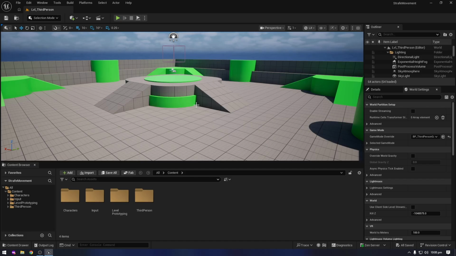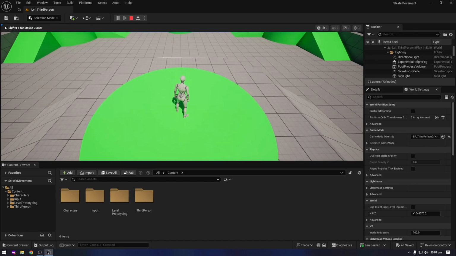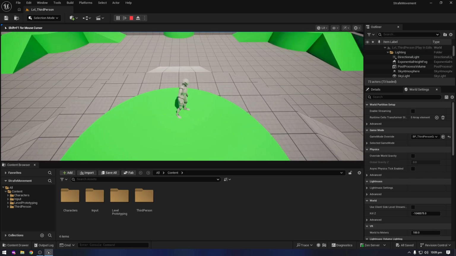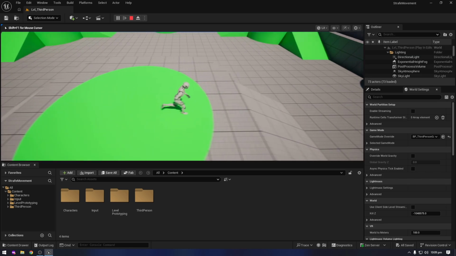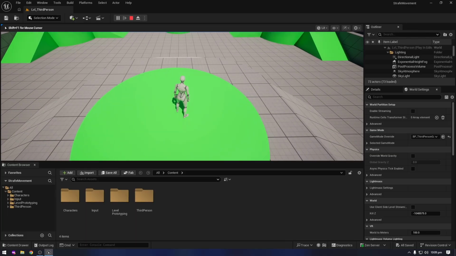My project has been created, and before implementation I will explain what is the strafing movement. If I play the game and if I move our character, for example forward, right, left and backward, as you can see my character is moving and facing in all direction. Okay, and I don't want to do this in the strafe movement. Let me explain what is strafing movement and what is the difference between strafing movement and without strafing movement.